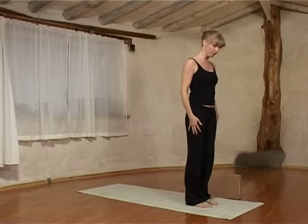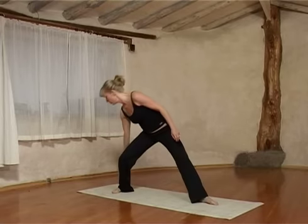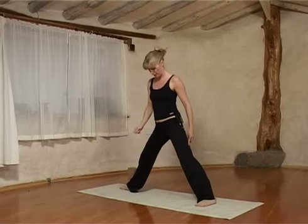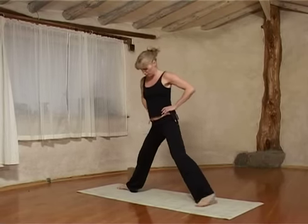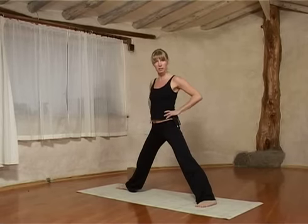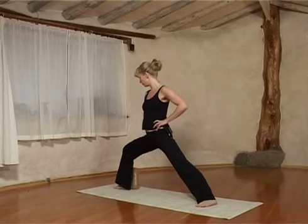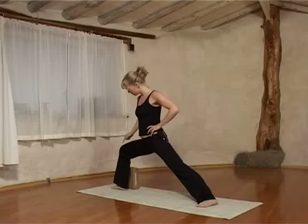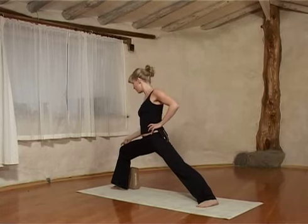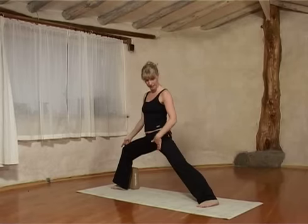It's the same way. On the inbreath again you take a big step back with your right foot — you can take the block with you again. Pivot over the heels and both feet are pointing that way. Place your hands on your side to start with. Breathing in, pull up your kneecaps and your thighs. Don't overextend your legs but keep them nice and straight. On an outbreath you bend into that front leg. Keep your knee right over the heel and the ankle, in line with the toes — the first two toes. And you pull up that back leg nice and strong.